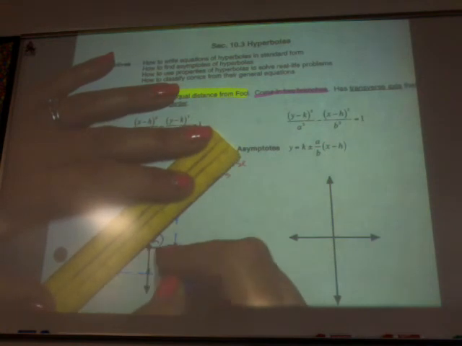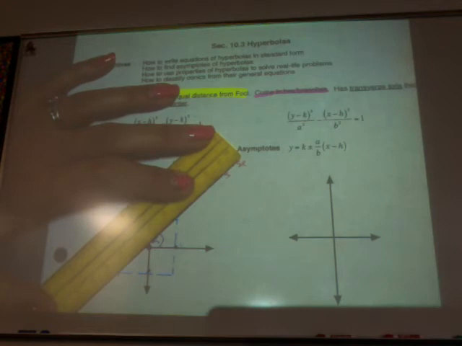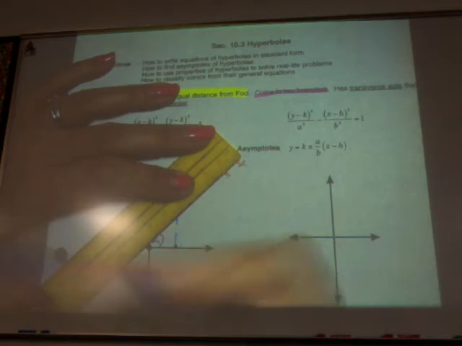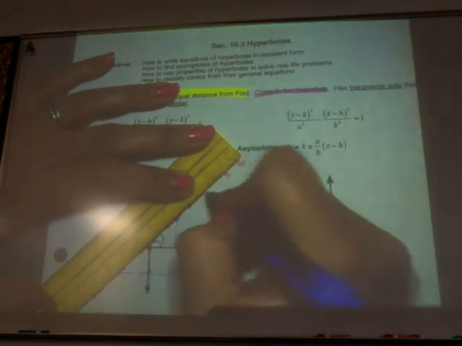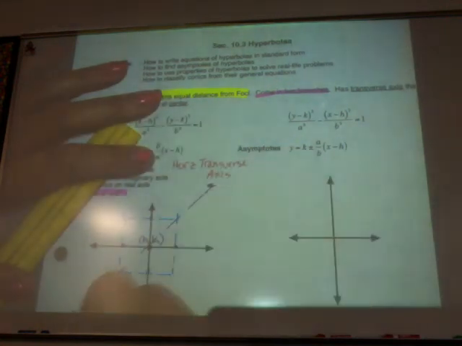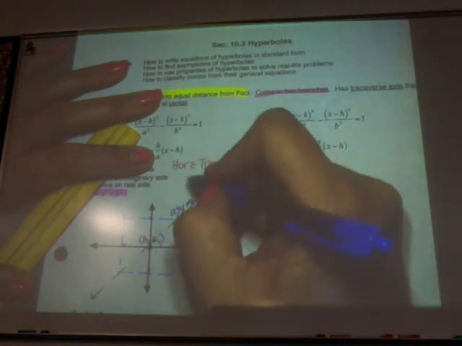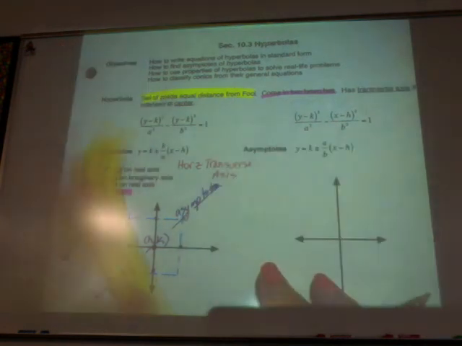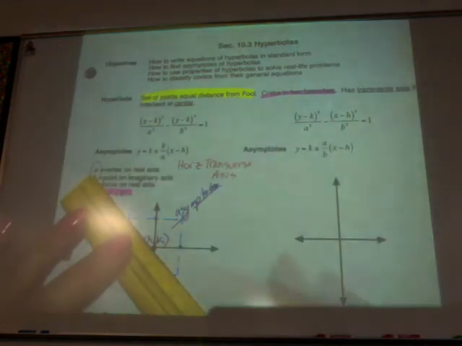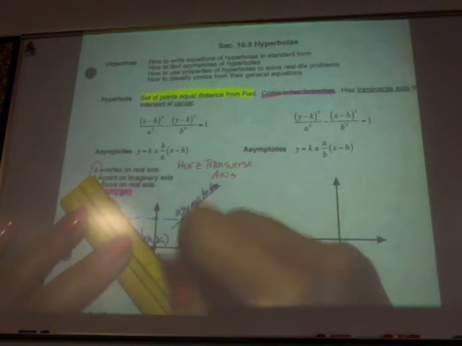Asymptotes, if you recall from Algebra 3-4, didn't you have asymptotes when you had fractions with polynomials? And you had to find what the denominator could not equal, your excluded values. Didn't that create asymptotes? And didn't your graphs approach that asymptote but never cross it? The same thing happens here. So we're going to have dotted asymptotes because technically they're not part of your graph. So this is an asymptote. And then you're going to have another one, so they create an X. And they go through the corners of this rectangle.